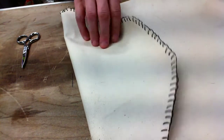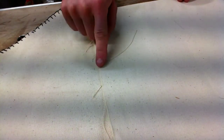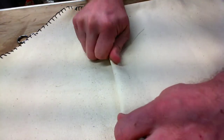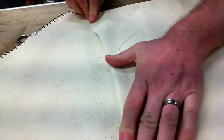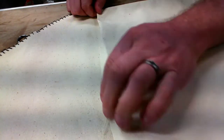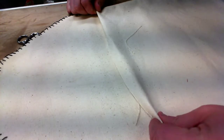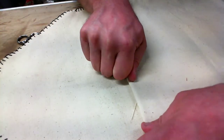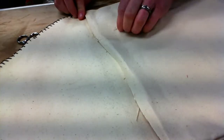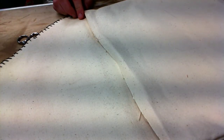And then we got one more to do. I gotta go along here. Again, you could have hemmed this. You could fold. This is the opening. You could fold that over and do a running stitch, which I might actually do, because I've got a little slop on my corner. I'm gonna put a running stitch as a hem all the way along this raw edge at my opening. I'm gonna do that with the black thread so that it looks cool.